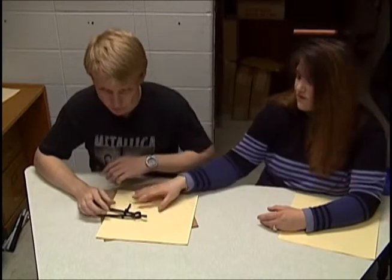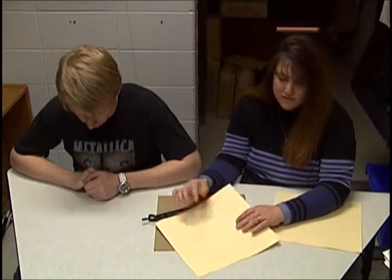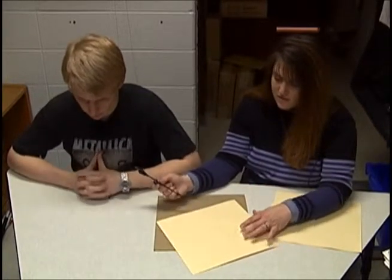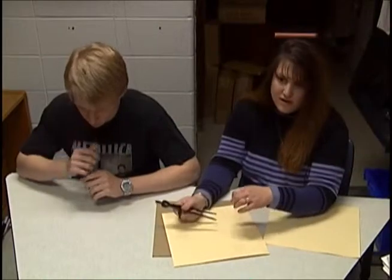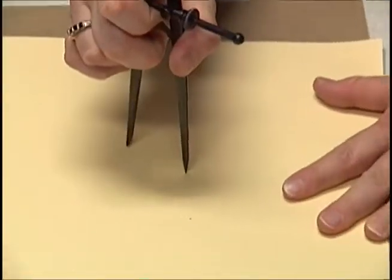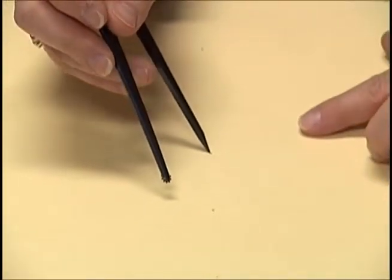Some of the advantages and disadvantages that I see to this: when the students are doing it, they don't get as hard of a textual readout, because there's so much for them to try to concentrate on doing. Also, the center point that they're holding the compass in tends to drift as they're moving the compass around, which happens with sighted people too. But that makes the hole get dragged out, so the circle doesn't line up how it's supposed to.